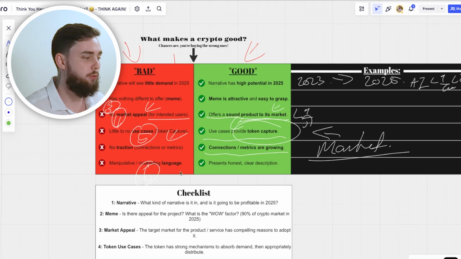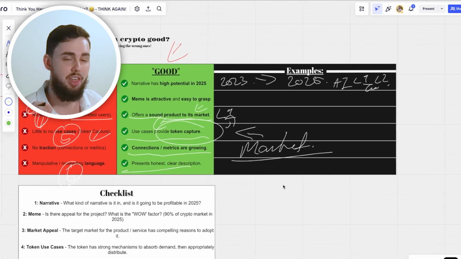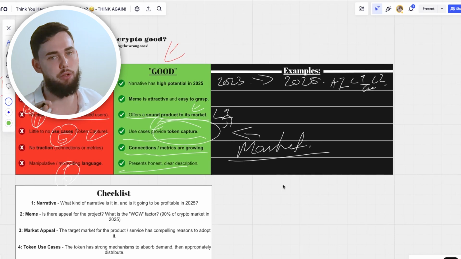All right, so we want to find projects that present clear, honest descriptions of their project on their homepage. The last thing we want to do is find a project, do all of our research, and then I've found multiple projects like this, by the way, where they use misleading smoke and mirrors language, where they might say, hey, we do 100,000 TPS, and then you read the fine print, and that's on 8 nodes across a 7-second period. Well, TPS is transactions per second. You're saying over a 7-second period. Hang on, that does not make much sense. And I've found projects like that before. We have to be careful of their language.